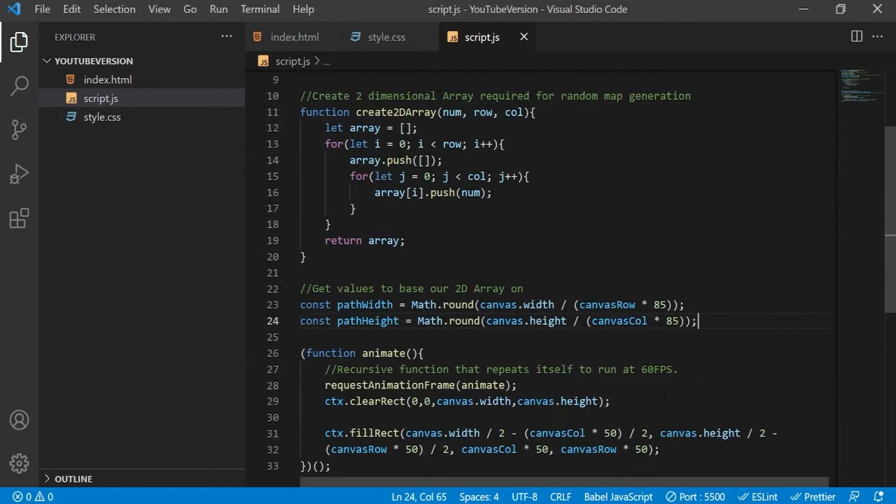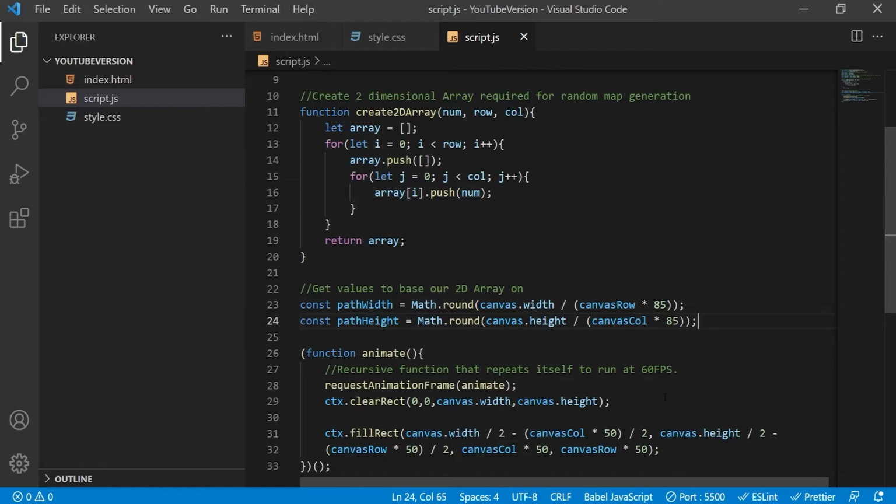Now, having our matrix generation function is all well and good, but if we don't use it, then it is ultimately useless. To use it, we first need to determine how many rows and columns we want our matrix to have. We could just use 1,000 for each because that is where we got our original row and column values from. This would not be wise, however, because if we did, then our matrix would be far too large. 1,000 rows with 1,000 columns means 1,000,000 individual items within that matrix. This operation would take up far too much processing power for its own good and would make it impractical to work with.